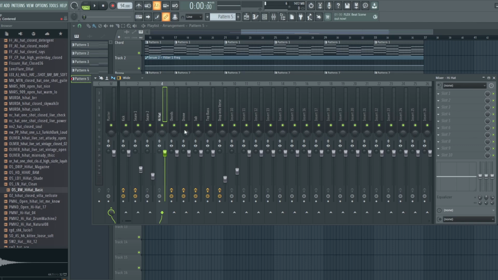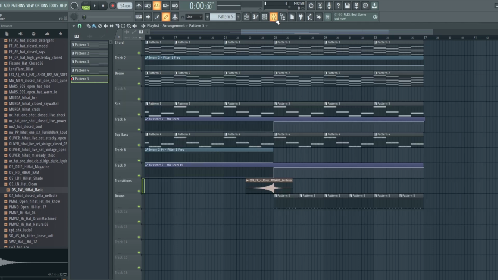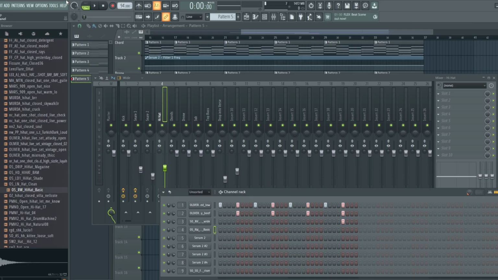So we got hi-hat. I'm going to turn this down because no matter what, I'll want to turn it down. And let's go back to the pattern. This kind of has a similar feel to it that I have with the bass. And I might want to change the bass after I hear the drum pattern.